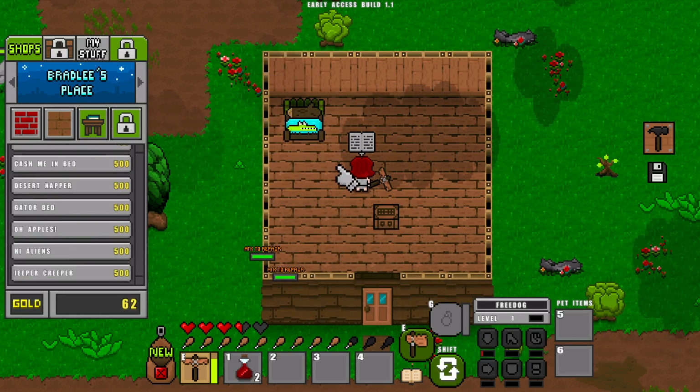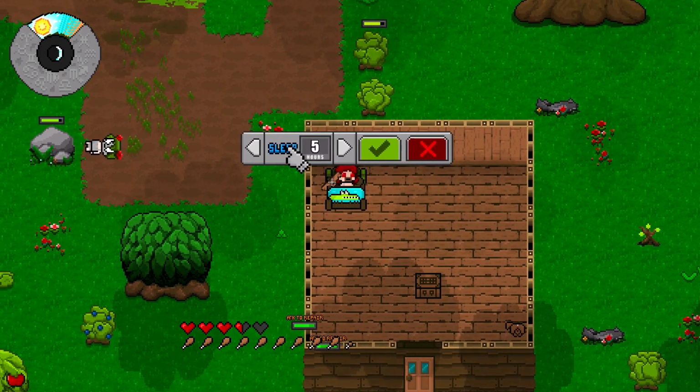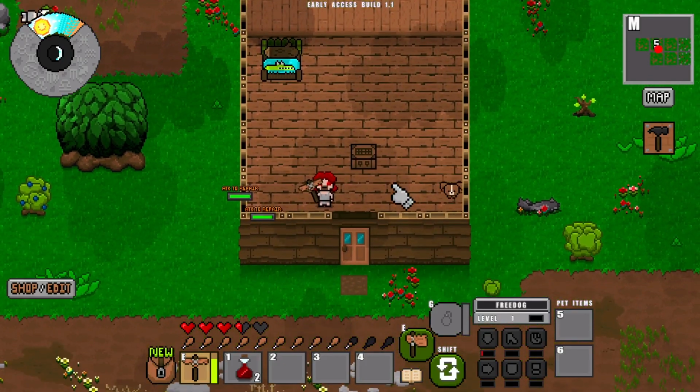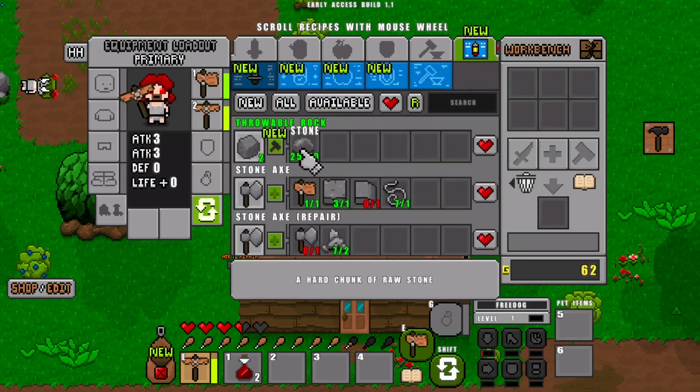Let's build it there, out of the way. So you can sleep as many hours as you want in this, so long as there aren't any enemies too close, which is all very nice. And I also want to make these. Now I've got loads of stone, I shall make a bunch of stone weapons.